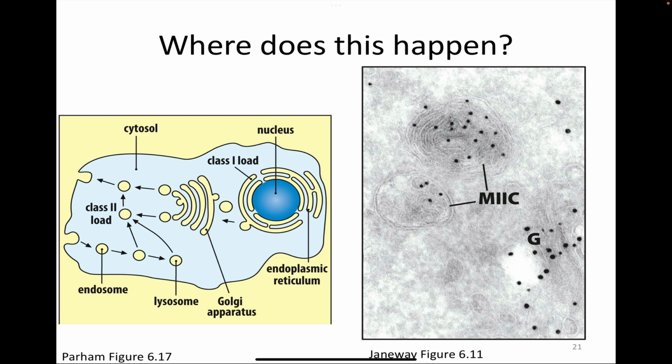And so one of the things that this has also told us is that we need to learn a lot more about these compartments in cell biology if we're going to actually be able to name this compartment and figure out additional details. When we look under a microscope at the MHC class 2 loading compartment, which is shown right here, it looks like a multivesicular body. It seems like a multivesicular body. Almost everything about it seems multivesicular body. So we may, in fact, find out that that's what it is, but it's still not really clear, and at this point we call it MHC class 2 loading compartment because we can't officially define it.